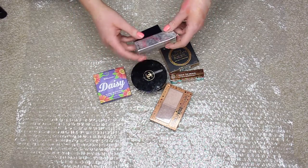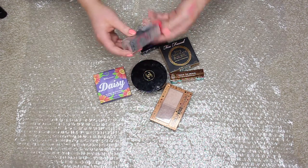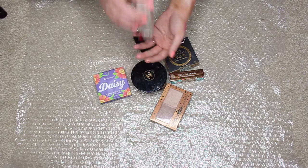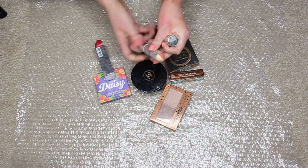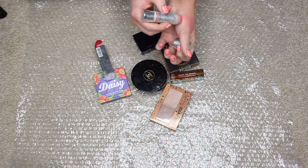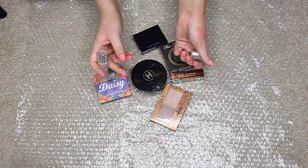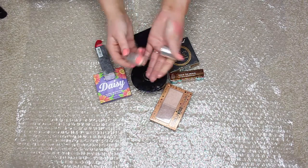And then I have this stick highlighter and blush, and this is Glow 2 from Kiko. I got this ages ago. I think I got this from Paris as well. I have given this quite a good go, so as you can see I have dented it quite a bit, so I'm just going to do swatches. Now these are so beautiful. I don't use this, but I'm going to see if I use it.